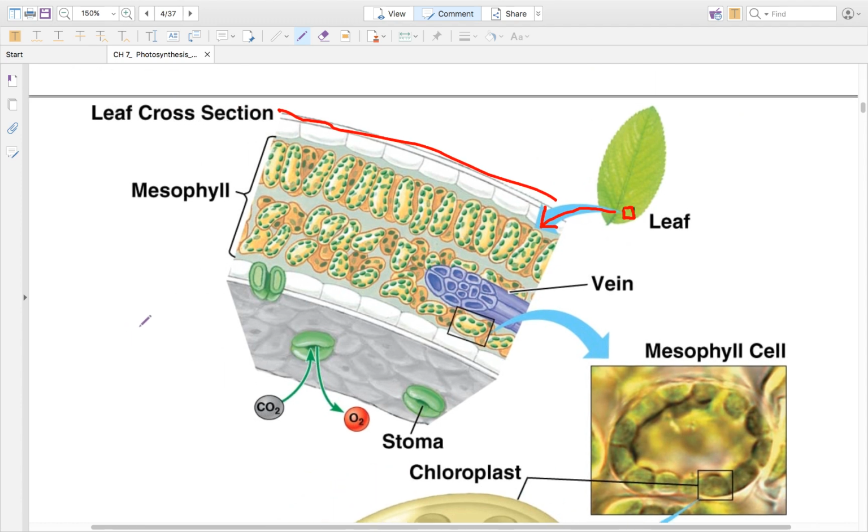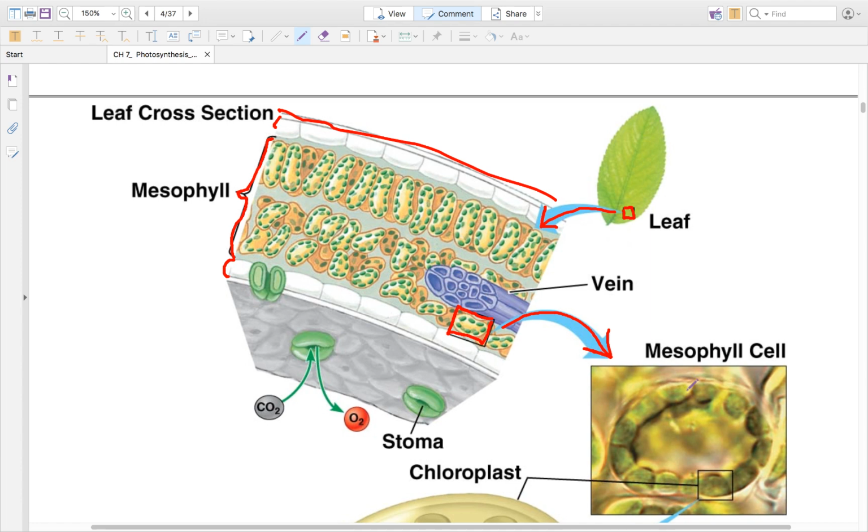Okay, so let's see what's inside of a leaf. All right, now all leaves are going to have an epidermis, which is basically like a skin surface. So this is their skin right here, and then they have another layer over here, and in the middle, this is called the mesophyll. The whole middle section, that is what it's called. And inside, see these little jelly bean looking organelles. Well, they're not really organelles, they're cells. They're called mesophyll cells. And see this square where it's opened up quite a bit? You can analyze a mesophyll cell.